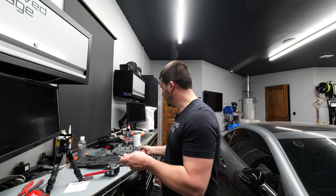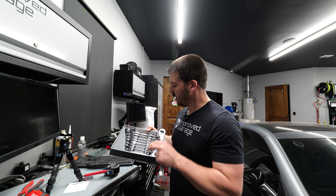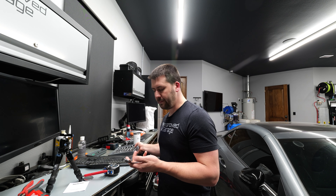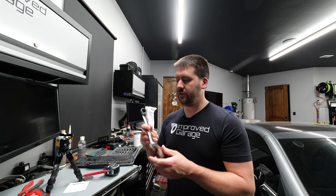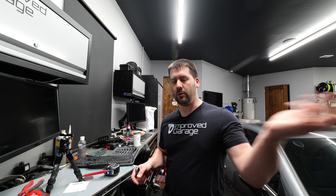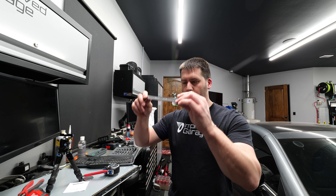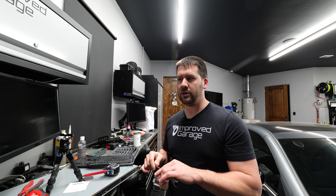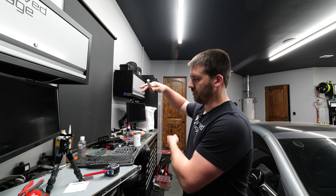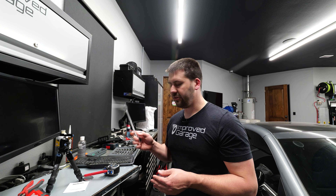In terms of organization, the Snap-on/Blue Point trays have never been fantastic — there's a lot of wasted space on both sides and in the gaps between wrenches. Tekton offers two different types of organizers: a roll, which is a cloth bag that rolls up — great for traveling or grabbing the set and walking out the door — and a hanging organizer, which has tighter organization and doesn't stick out past the edges of the wrenches. You can make a triangle arrangement in your drawer and fit more stuff in. All in all, I'm pretty happy with this purchase. These were $125 for the set.